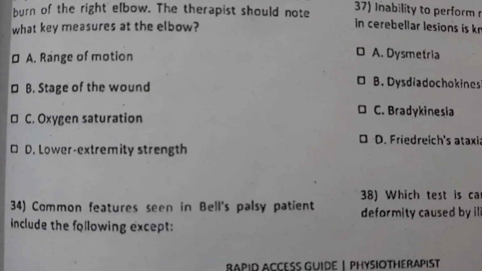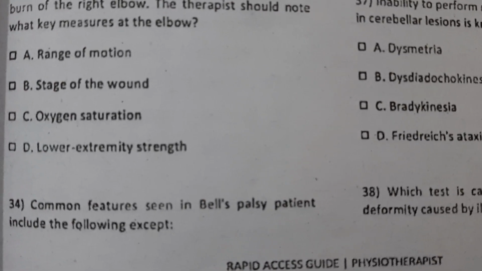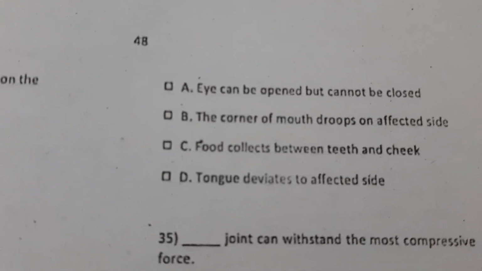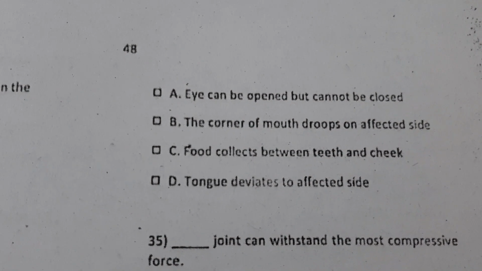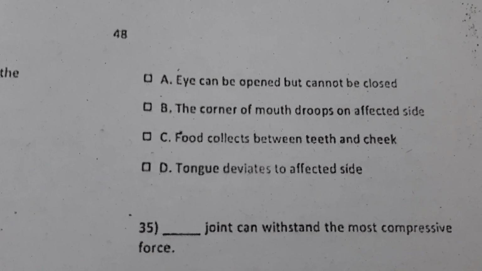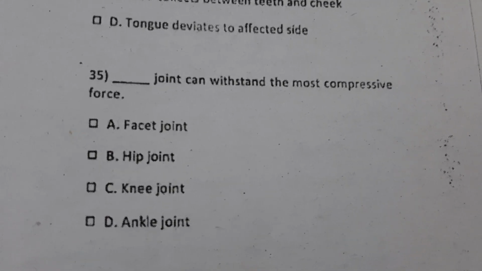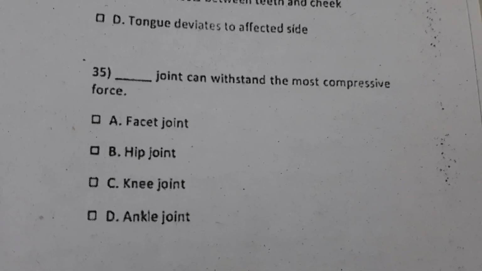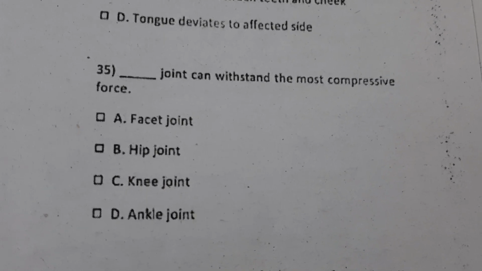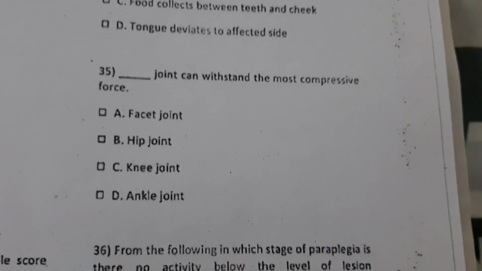MCQ 34: common features seen in a Bell's palsy patient include the following except. Option D would be the right answer: tongue deviates to the affected side. The next MCQ is: which joint can withstand the most compressive force? So the ankle joint withstands the most compressive force. Option D is correct, ankle joint.